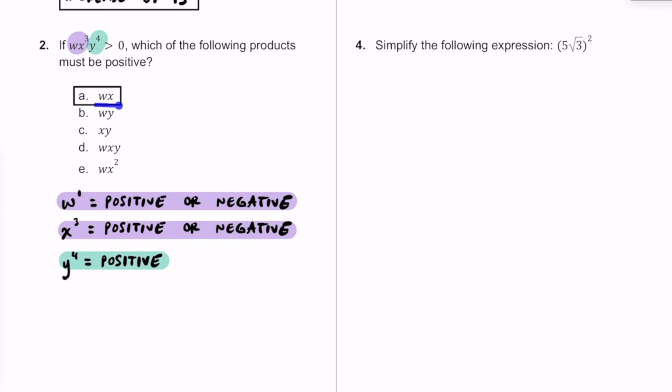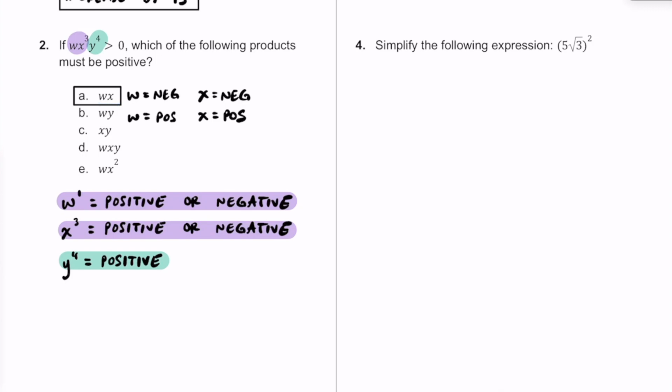Now, in order for this product to definitely be positive, keep in mind a couple of things here. That would only happen if w was a negative number while x was also a negative number. If that was the case, that would make a positive value, because you multiply a negative times a negative. And the other case would be if w is a positive value and x was also a positive value, because a positive times a positive is always going to be a positive as well. So if we're going to guarantee one product that has to be positive, we'd have to be guaranteeing that wx is positive.